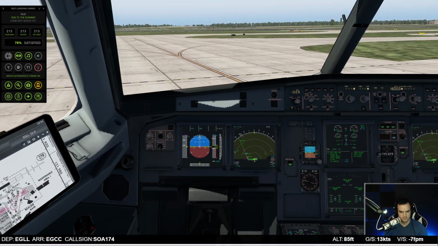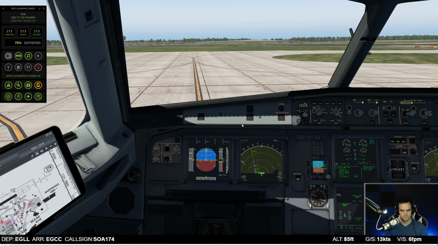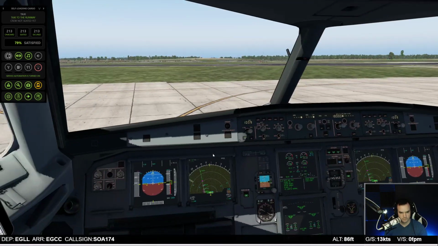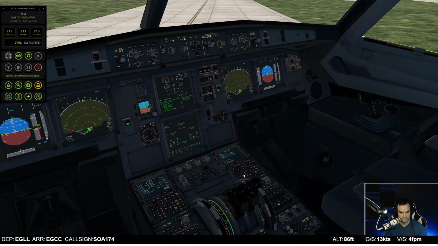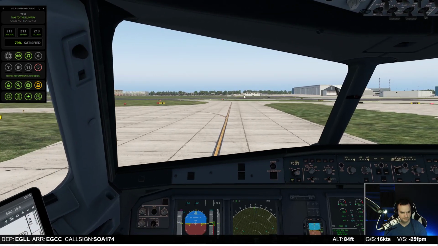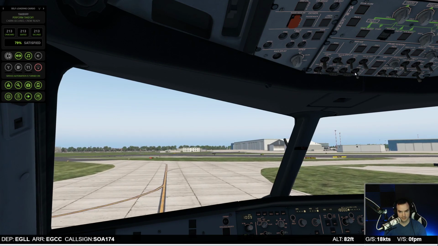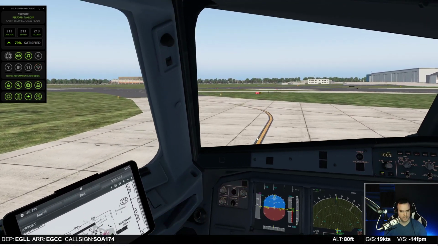Cabin crew, seats for takeoff, please, thank you. Alrighty. Gas can come on. About to get out of here, guys. Landing lights on. Nose takeoff on. Cabin secured. Cabin crew is ready, so we are ready to go, guys.